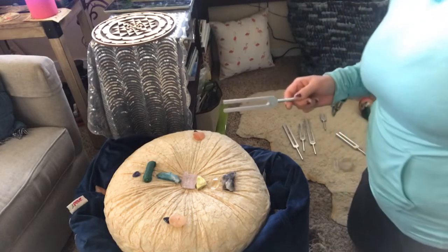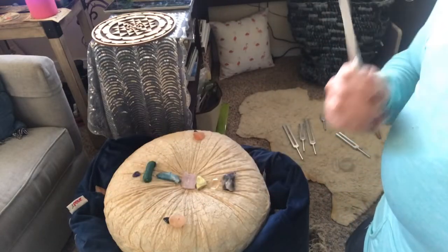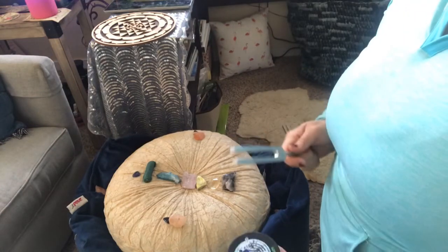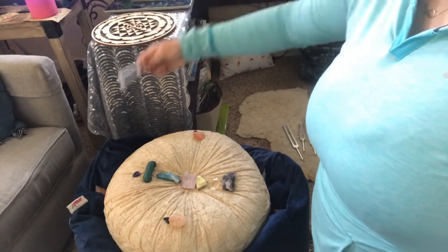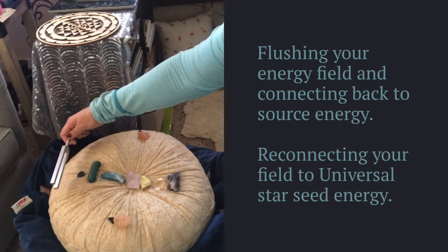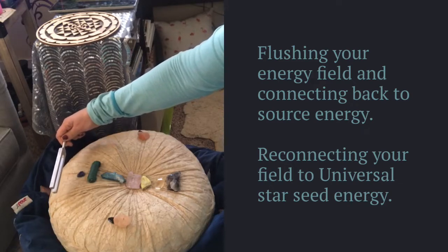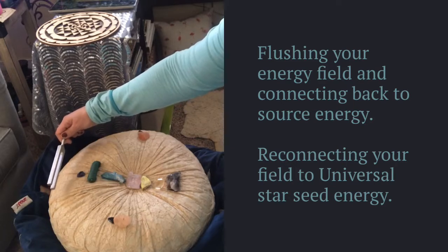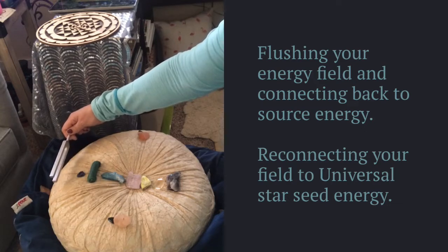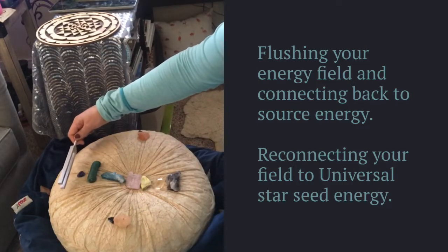Now I'm going to work on the crown chakra. But I'm really working on connecting us to the sun star, the universal energy. You may want to close your eyes and just imagine a lemonade color energy coming out of the top of your head. And just moving all that squishy, good energy through and outside of you. Like a flush for your energy channels.